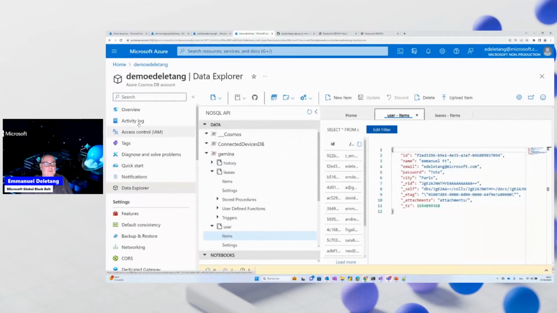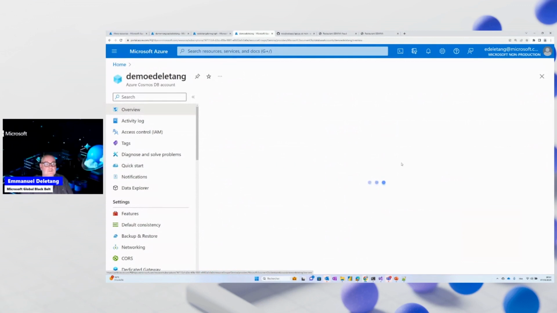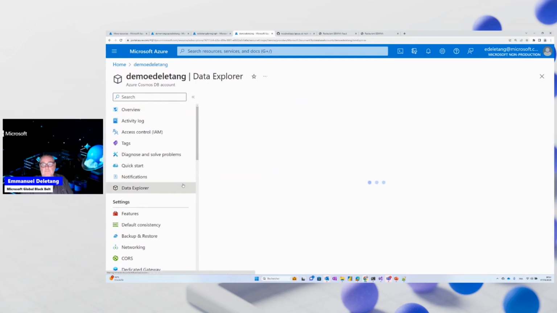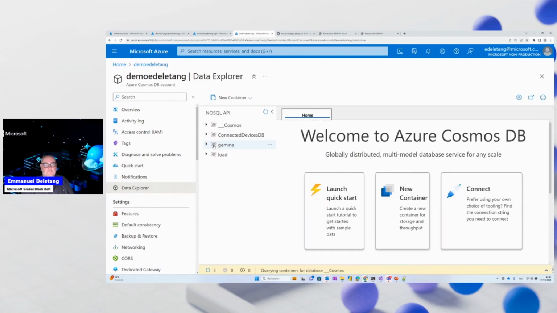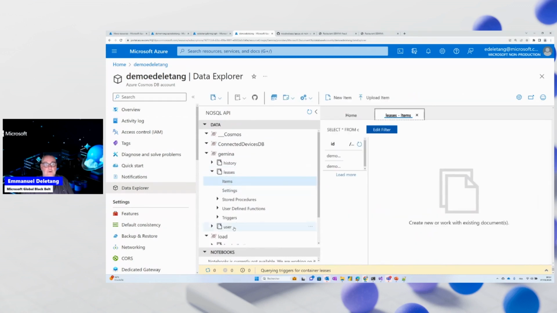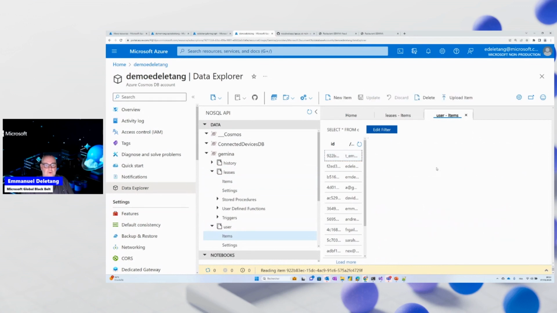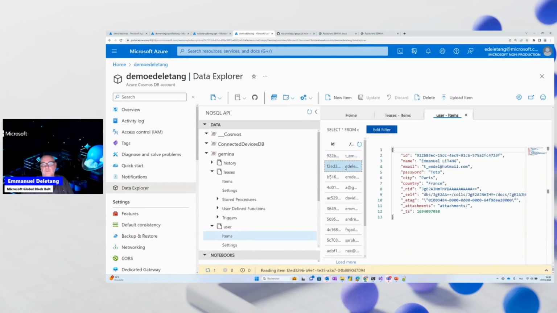It's my Cosmos DB. If I go to the overview, you can see I use a serverless capacity. I'm based in West Europe. And if I go to the Data Explorer here and show you, I have my table with all the information of the user. Oh, sorry, it's not the right table, with the user with all this information. Here, sorry, it's another email, but it's just what I had. And here I have the last update of the information of the document.